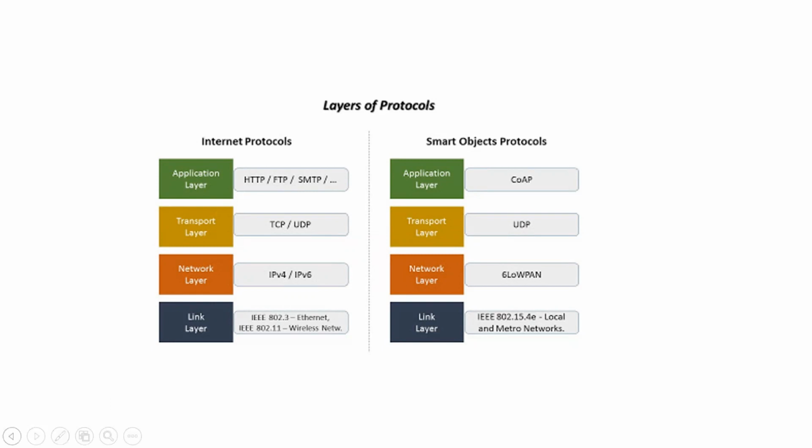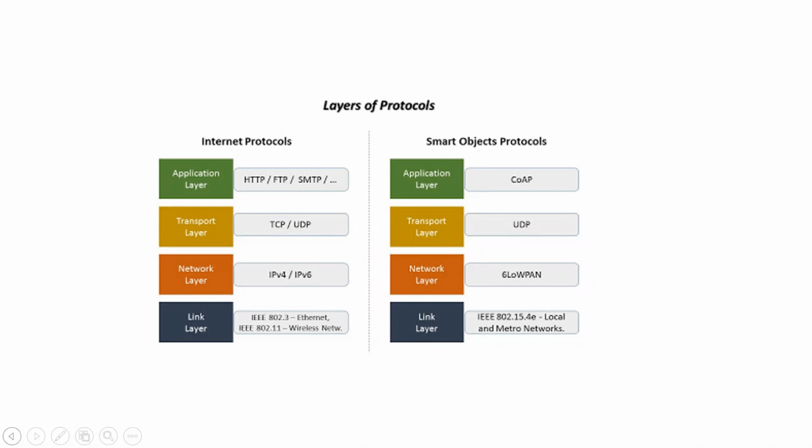So coming to the link layer, it is nothing but your physical layer of data communication, and it involves the communication basically. If it is wired, it will be over twisted pair cable or coaxial cable, and if it is wireless, then it is with the help of radio waves. This link layer basically manages communication between the device and host. So communication between device and host is carried out here.